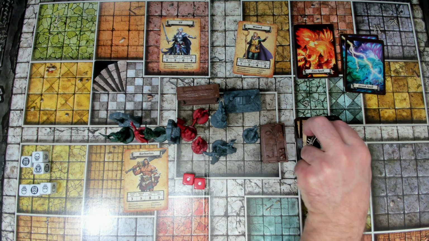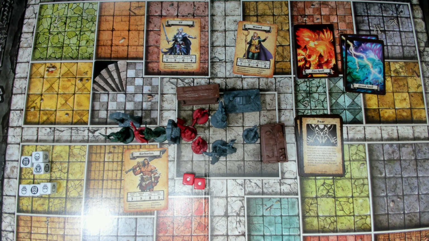Fear. This spell causes any one hero to become so fearful that they may only use one attack dice. The spell can be broken by the hero on a future turn by rolling one red dice for each of their mind points. If a 6 is rolled, the spell is broken. Now you don't get to roll it initially.